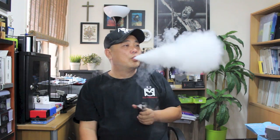The airflow is awesome. I've got everything opened up. It's easy, you drag and the whole thing just goes into your mouth. This can really chuck. This is definitely made with cloud chasers in mind. In terms of flavor, this loses out to the Swav Atty. That has a more intense flavor compared to the Hannya.